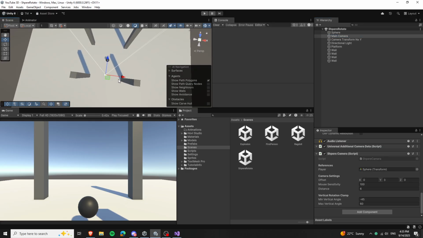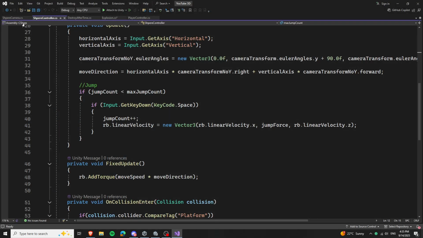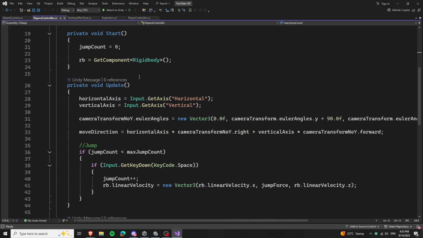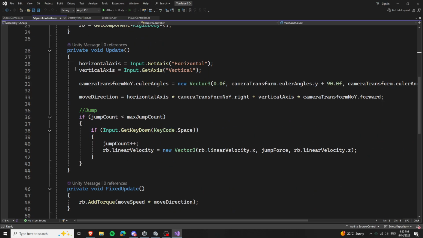Okay, so let's look at how we move the sphere. So once you have that third person controller for the camera, you can do the movement. So let's see.